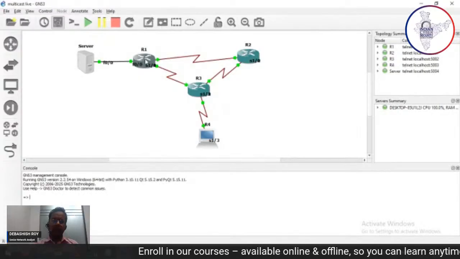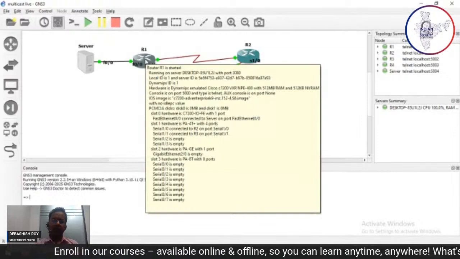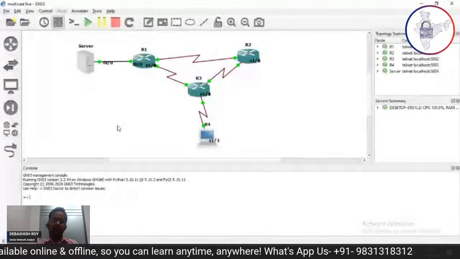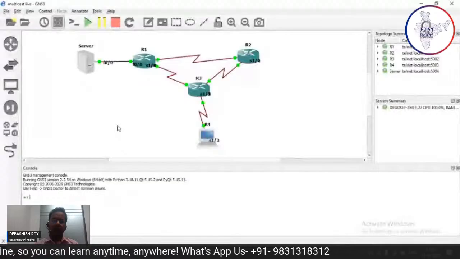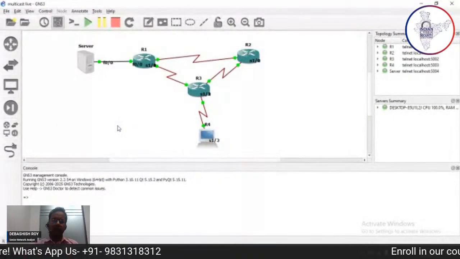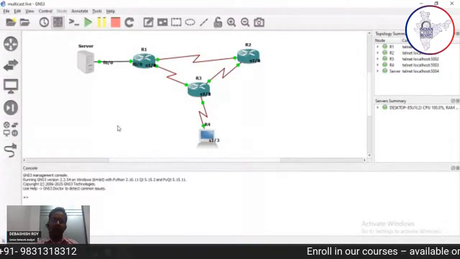OSPF is preferred for the internal routing, but BGP is preferred for the internet routing. Backbone, you can say.